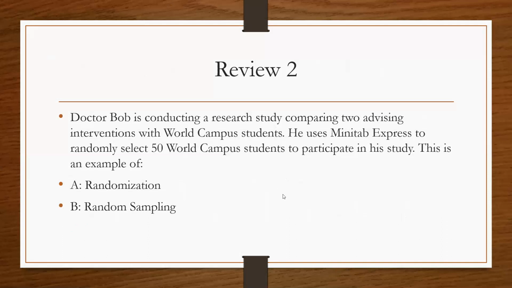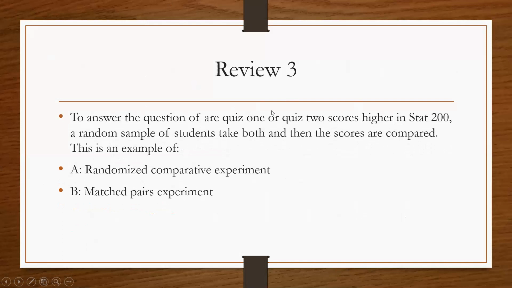Okay, so the answer to this is actually going to be random because since he's using Minitab Express, everyone has the exact same chance of being selected to participate in the study, and so all 50 of the students are just randomly selected. So we have this, so I'll give you some time to look at and choose an answer.